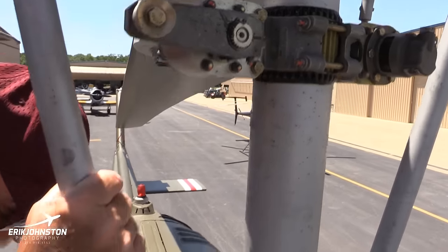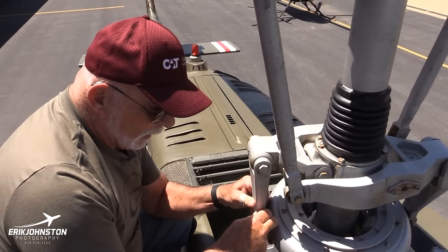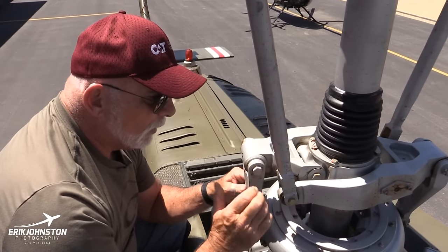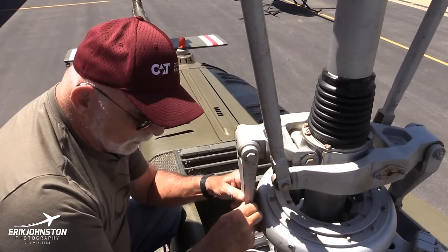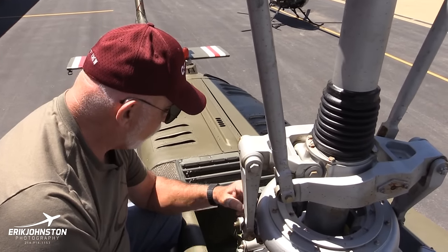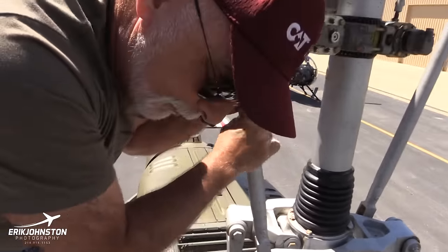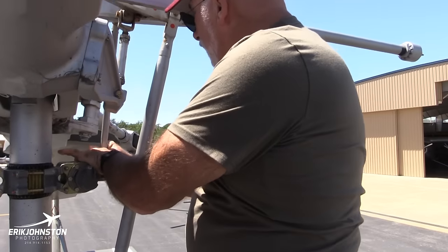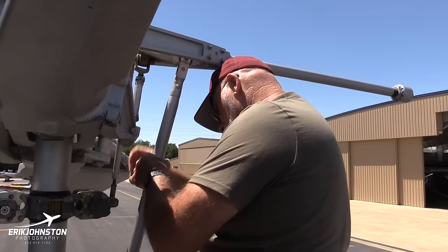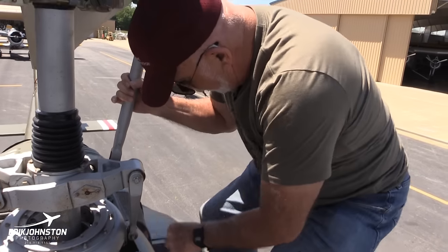And then we move down, there's more bearings here. And this is called a trunnion bearing. If there's any play, you can feel it right here. And there's also a little play supposed to be here. If it's excessive, you can feel it by wiggling it. Everything here is 100% secure, very tight bearings. Then I'd go around the other side and do the very same thing. Very tight, everything's very tight here.